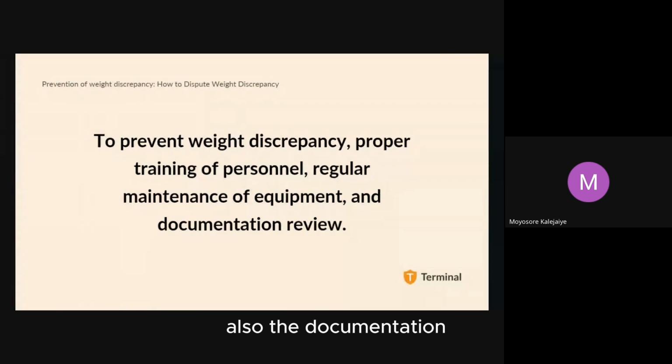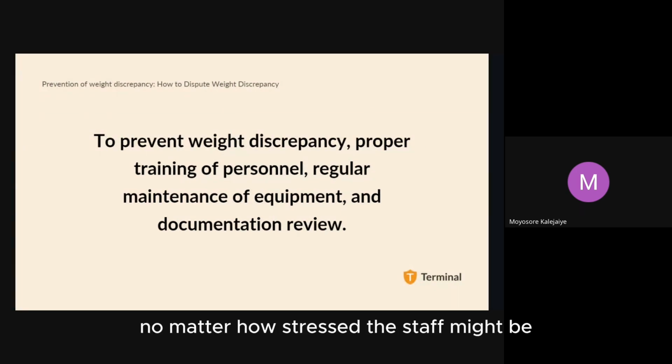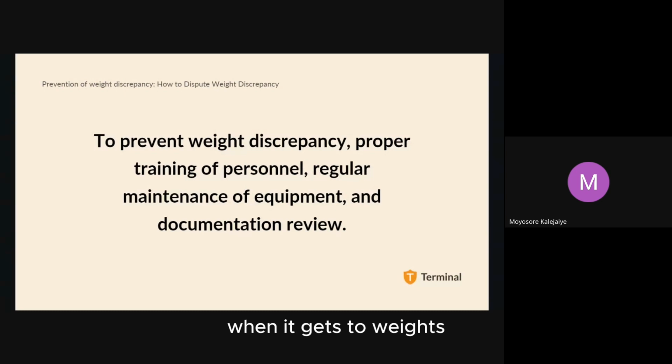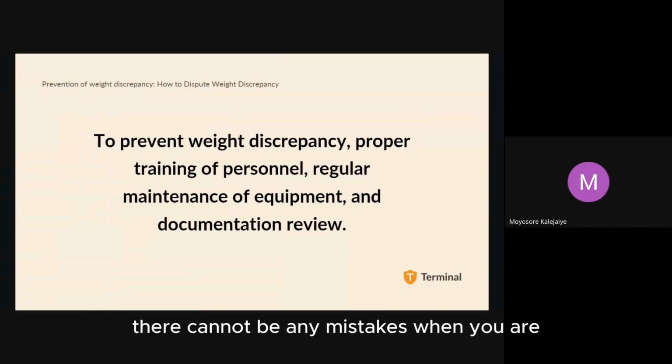Also, the documentation. No matter how tired or how stressed the staff might be, when it gets to weight documentation, he or she has to be on point. There cannot be any mistakes when you are giving documentation that has to do with weight.